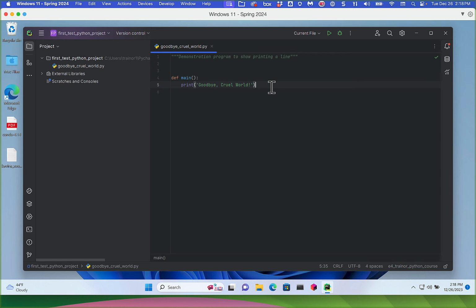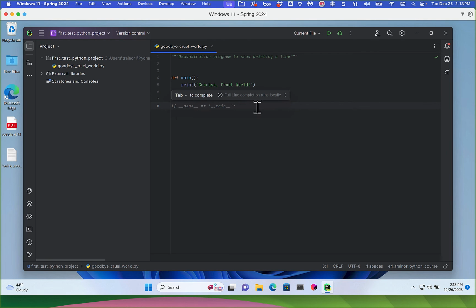And okay, I'm going to need a blank line after that. So these functions, like the main function, need two blank lines before the start of the function and two blank lines after. That's just a style rule for typing in Python code. Okay, so now we need another blank line here.